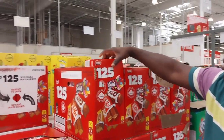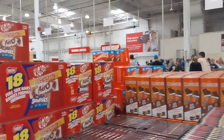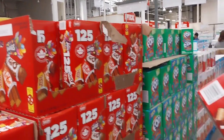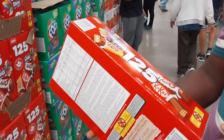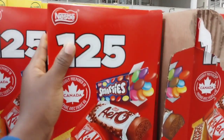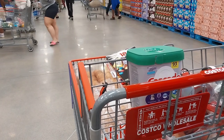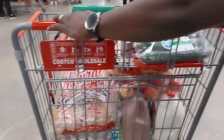If you have a sweet tooth, this is your section. 125. It's in the shell. This one is more than the other one. How many per kilo for you? 125 pounds for everything. Maybe let's do self. Oh, this one's too much for self. No, we've done it, let's do self. Okay. Yeah, let's go.